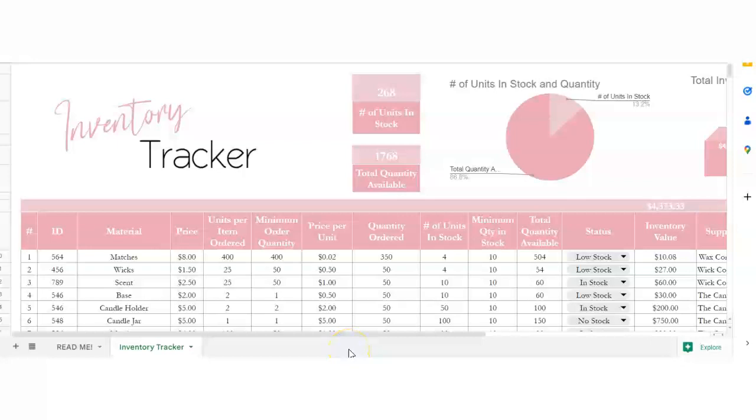So I got a question today on how to make a duplicate copy of a spreadsheet. And this client wanted to keep it inside the same spreadsheet. So if you wanted to have an inventory tracker, but you wanted to use two of them, this is how to make a copy of the spreadsheet.